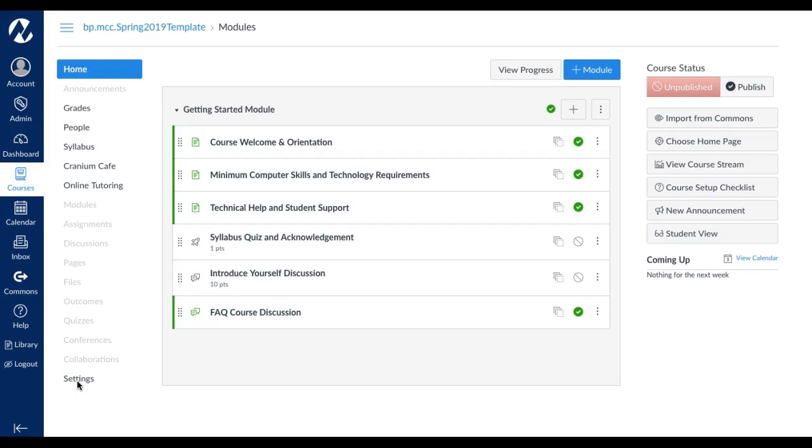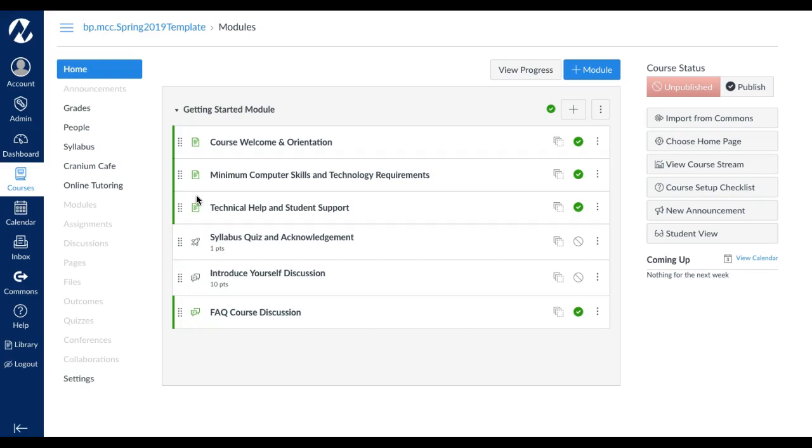Another thing to notice is if you were already ahead of schedule and had been using the Getting Started module in previous courses, you will have duplicate Getting Started modules in your course. I encourage you to still look through this import of the Getting Started module and make selections or verbiage additions from the imported Getting Started module and see if there's any additions that you want to include into your Getting Started module.